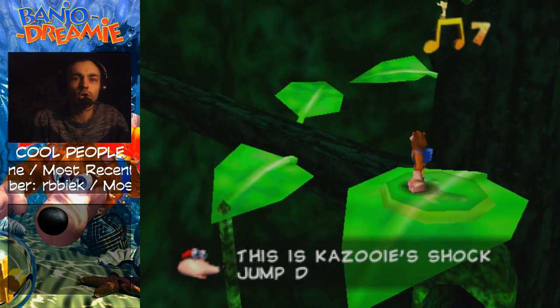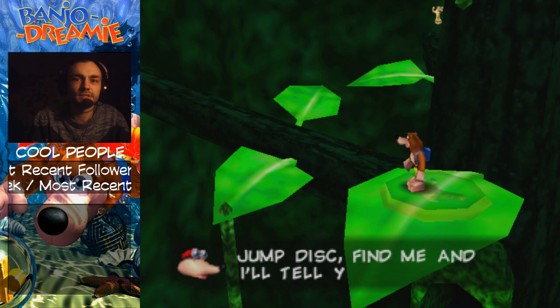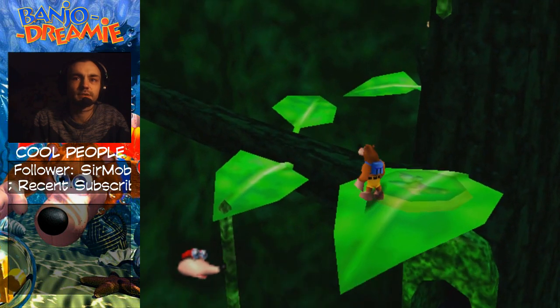This is Kazooie's Shock Jump Disc. Find me, and I'll tell you how to use it.